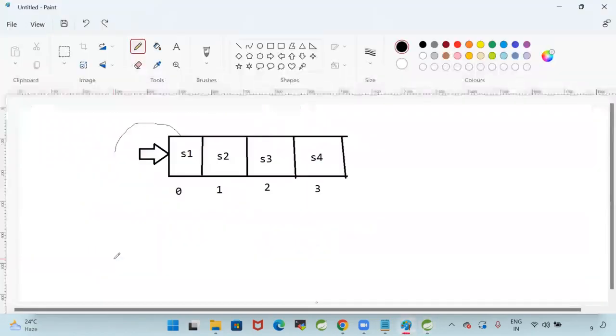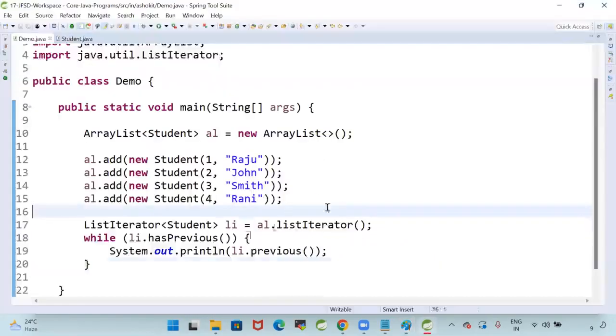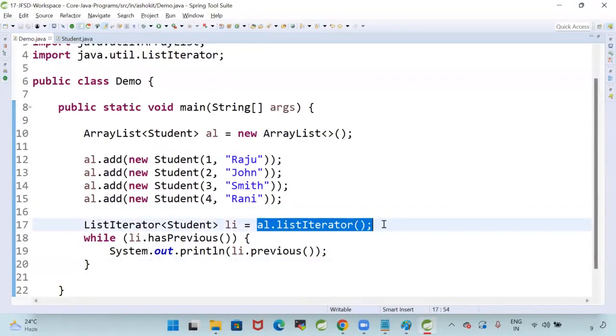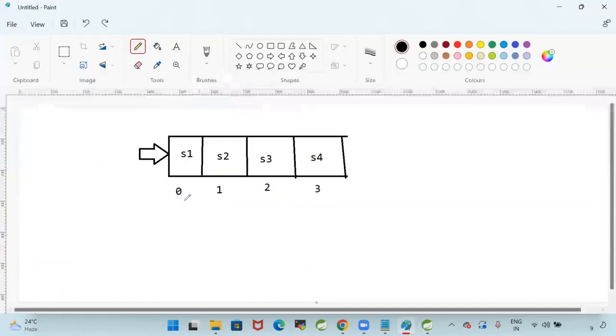If I want to get the data, I need to move the cursor to the last position. Are you able to follow me? Somebody has sent the logic: while li.hasNext. Right. So whenever we call al.listIterator(), the cursor will point before the 0th index.